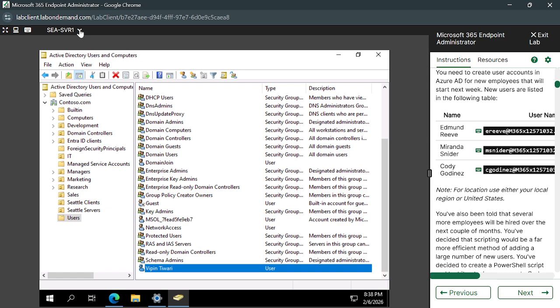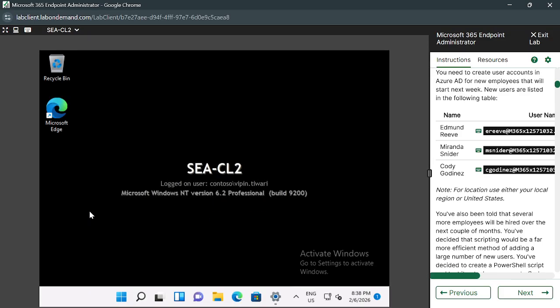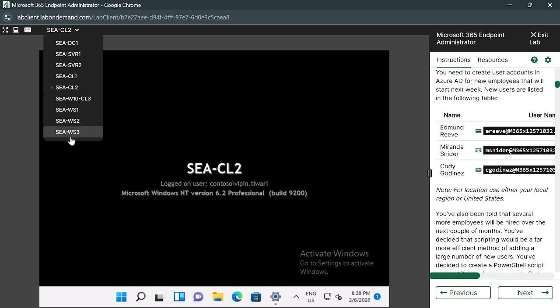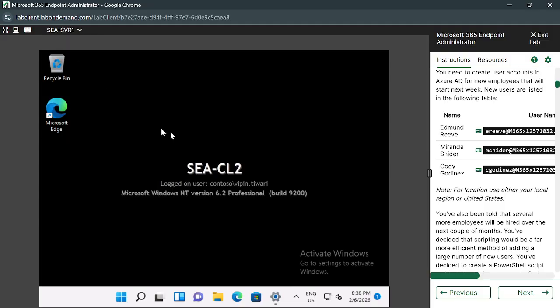We configured the device CL2 for hybrid joined. Jamin, you remember? Yeah, we brought the device from Active Directory to cloud first, and then I wasn't able to log in, because the user accounts which are created are on cloud.